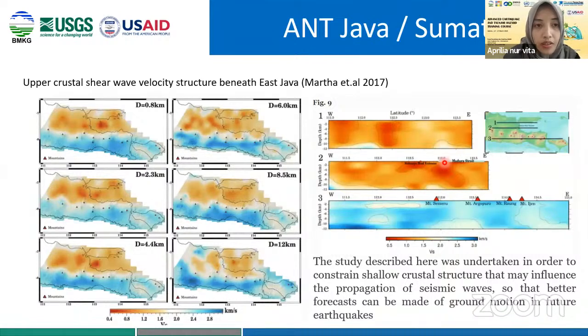And this is the upper crustal structure in East Java by Marta 2007. Marta revealed the existence of the Sidoarjo volcano and very thick sediment beneath the Madura Strait. The study described here was undertaken in order to constrain the shallow crustal structure that might influence the propagation of seismic waves, so in the future better forecasts can be made of ground motion due to significant earthquakes.